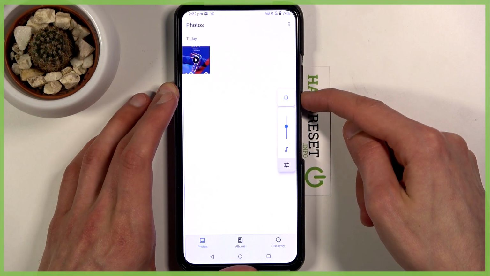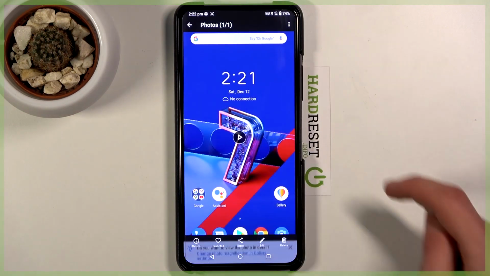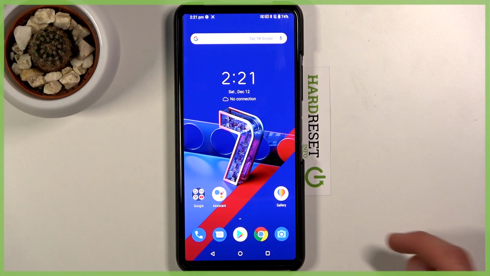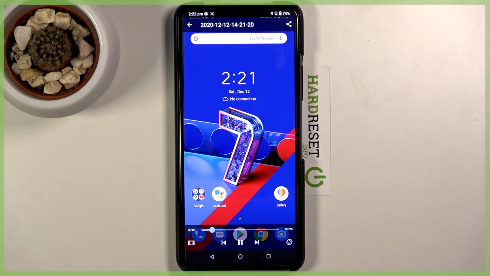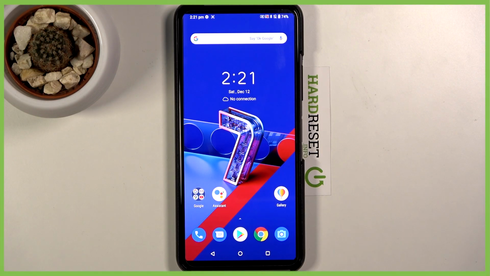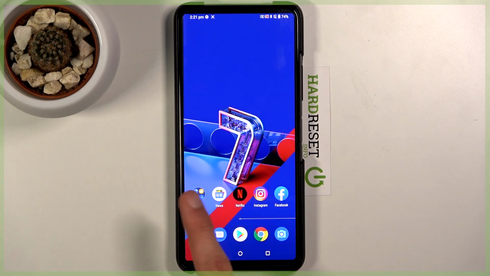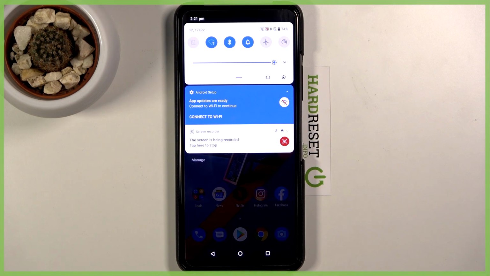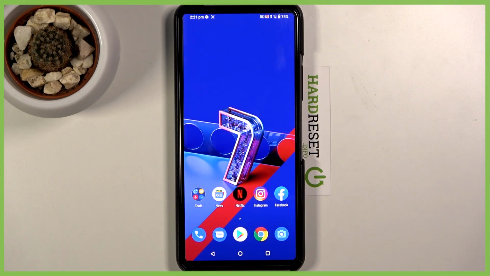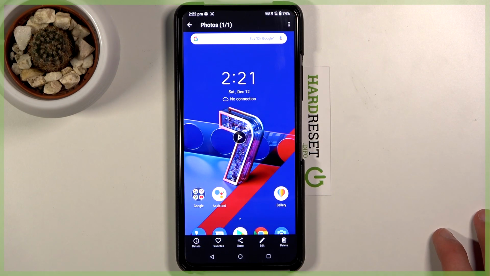I'm going to mute the device because I have no idea if it recorded my voice. Right now it's playing, as you can see. Sorry for the shaky cam. And there we go. You can also see this little gray dot that was under my finger. This is basically so you can see, like I said, where I've been pressing the display. Everything that I did was being recorded right here.